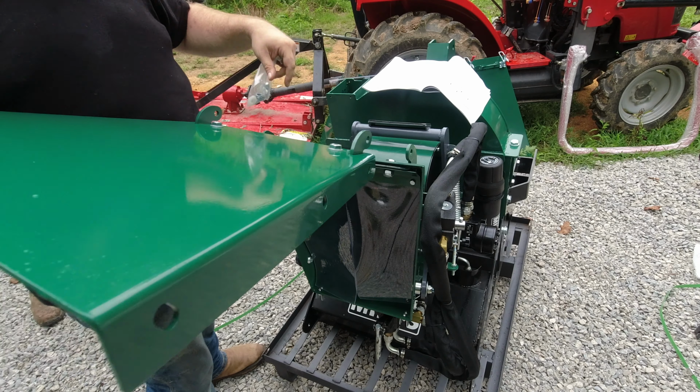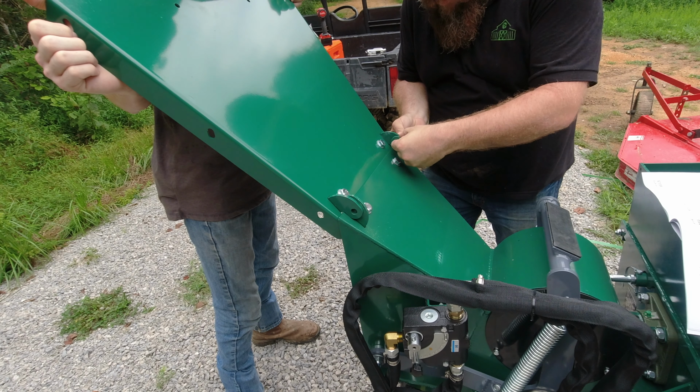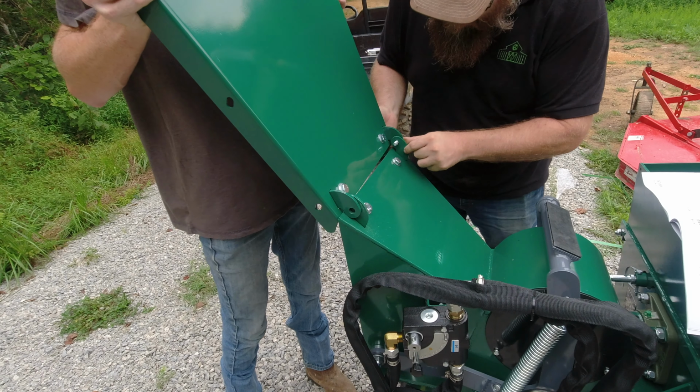So the question was, were we going to rent a wood chipper? Were we going to pay somebody to come and chip our logs, our fallen trees?